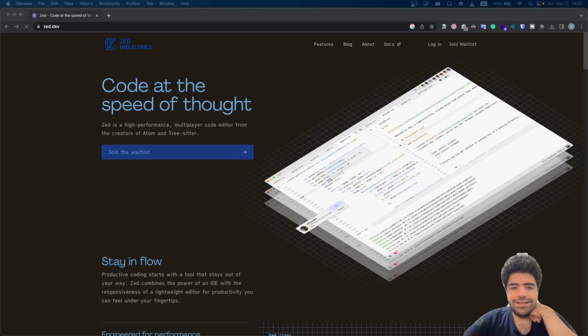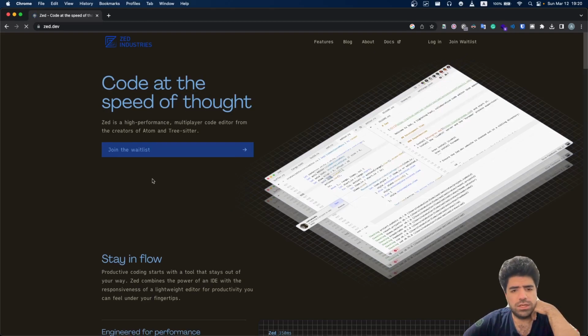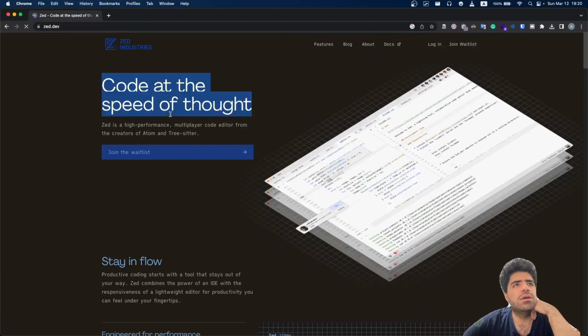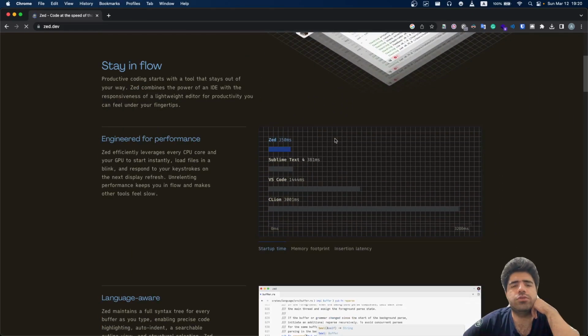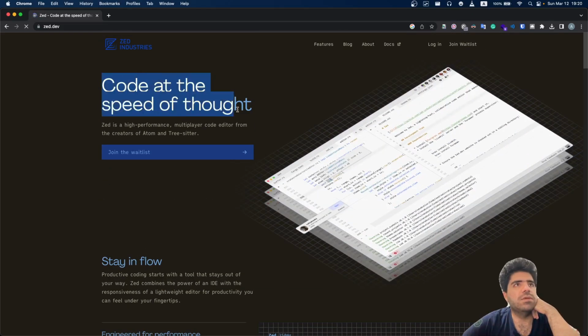So, Zed Editor is a new text editor. It is still invite only, but they are expanding their beta to more users. I have had this for a few months, but I never really tested it out. I signed up for it when there was no beta, and I just forgot about it. But now on Twitter and other social media, I saw people talking about it, so I said, okay, let's make a video and let's also review it at this stage.